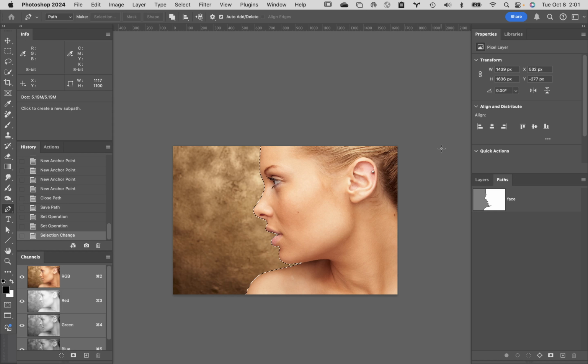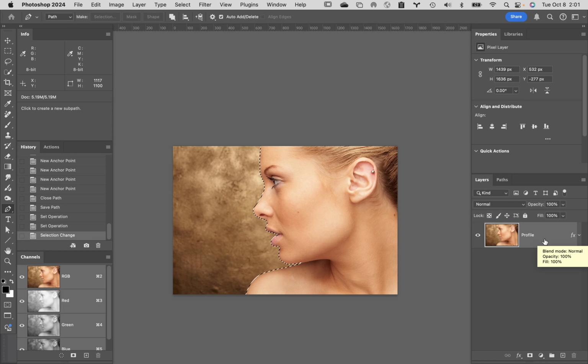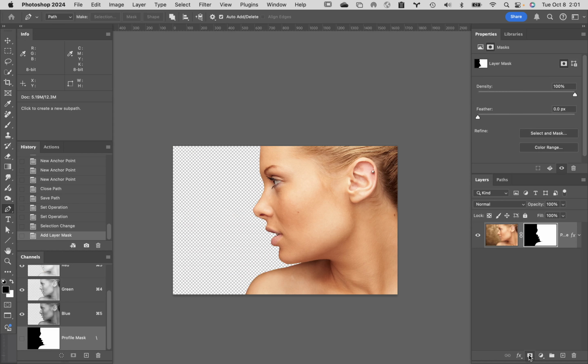Then I'm going to go back to my Layers palette, and I'm simply going to add this as a layer mask on this. So I'm going to just click on Add Layer Mask. And you can see at this stage of the game now it has actually softened this part. I mean, it's actually hiding the background, but it hasn't removed the background. So I'm going to do Command J on this now to just make a copy so that you guys can see what it is I'm talking about.